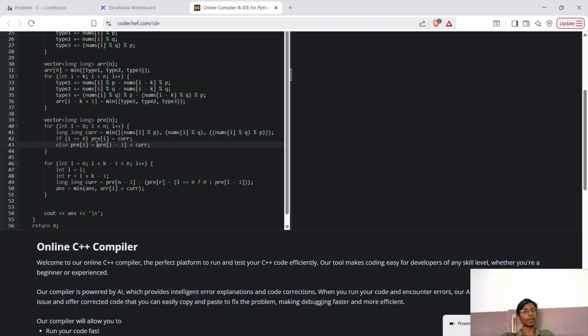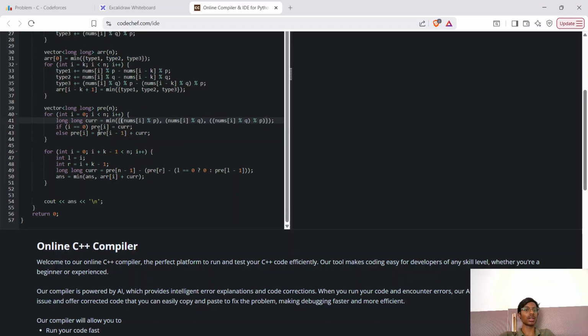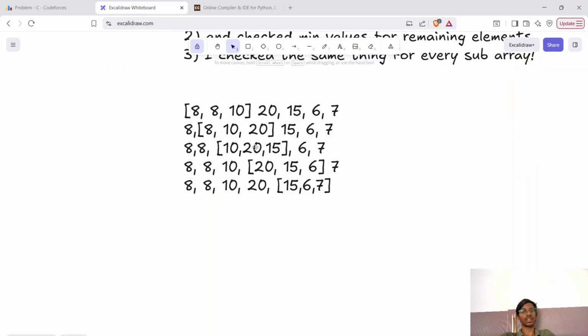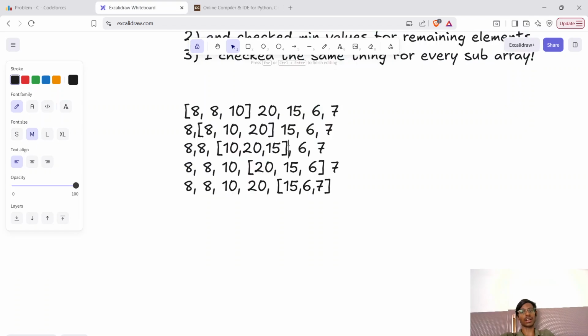So for every prefix of i, I'll be taking the minimum of nums of i mod p mod q and mod q mod p, which is type 1, type 2, type 3 operations. And then prefix of i is prefix of i minus 1 plus current, which is a standard way of writing the prefix sum. And as I mentioned here, if I am at this region, I need this sum plus the remaining element sum in order to calculate that.